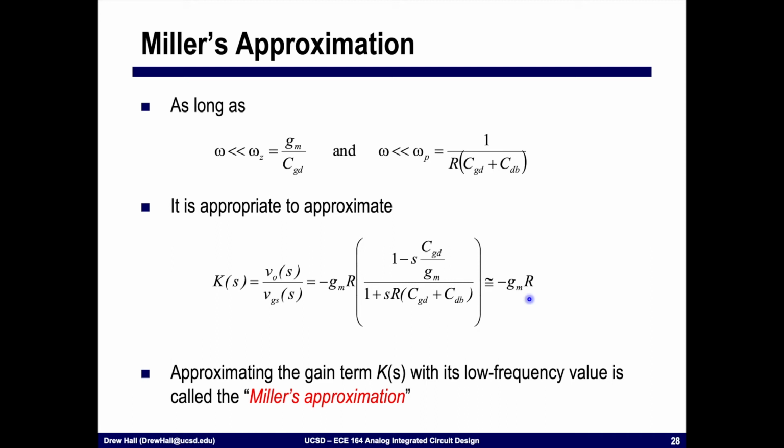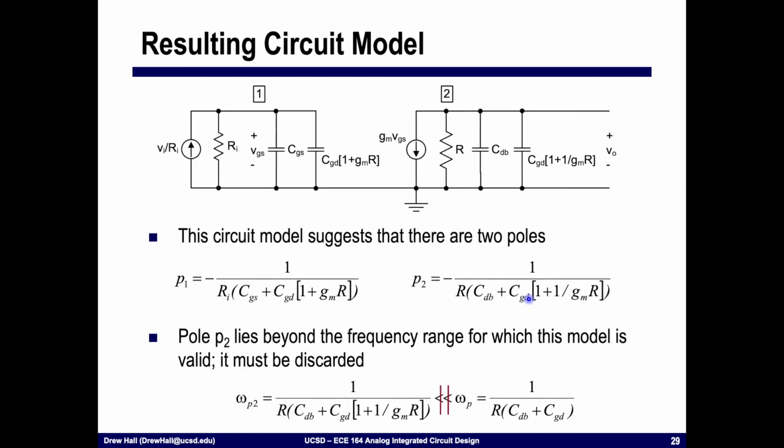All right, so let's go back to our example. If we now use the low frequency gain, where we had minus GM times R, you can see that we are going to Miller multiply this CGD capacitance. At the output, it's going to be a little bit larger than 1, but it's 1 over GMR, so it's not much. This is relatively straightforward to analyze now because I have two independent poles. I have a pole at the input due to this Ri and the combination of these two caps.